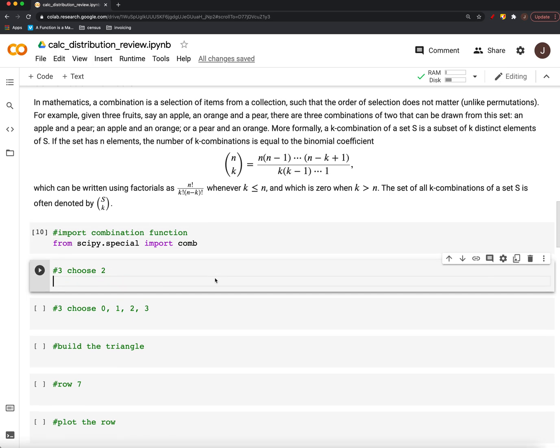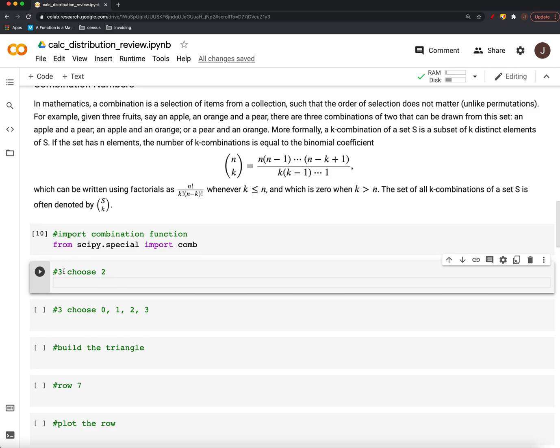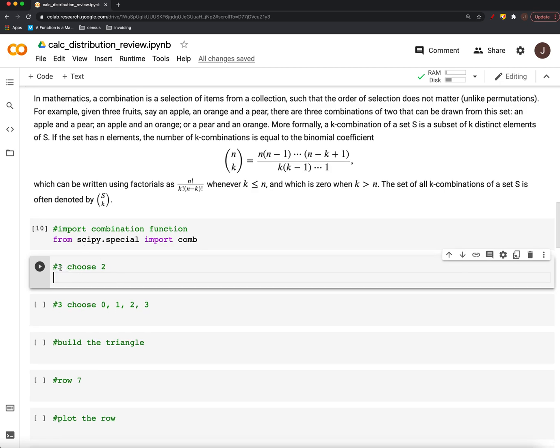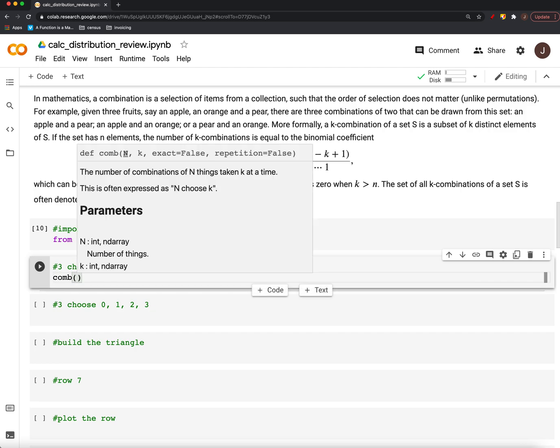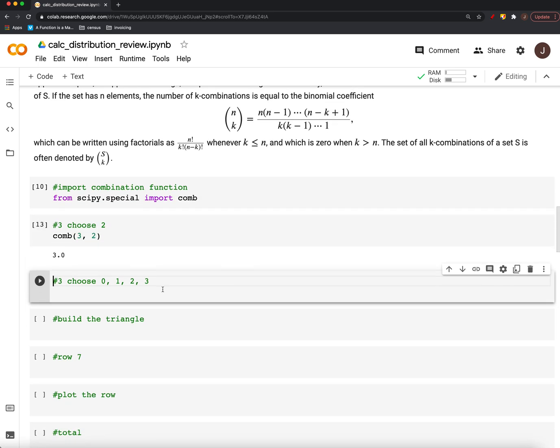And so on and so on. But this was a general tool for counting outcomes across binary events. So, again, for example, if we threw 3 coins, we wanted to see how many ways there were for us to get 2 heads. We have this Python function comb. It lives in the scipy.special module. And we use it just like expected. It asks for how many things we're choosing from and then how many things to choose. So from 3, choose 2. There's 3 ways to do that.